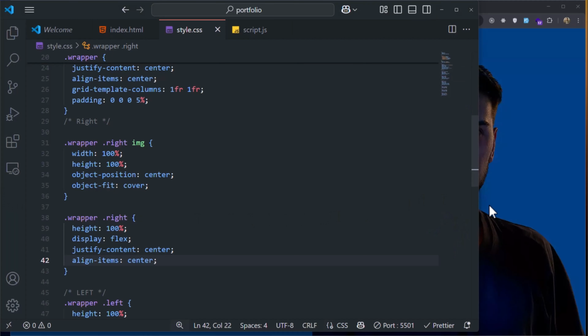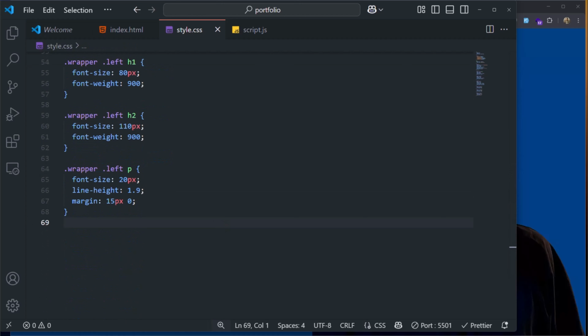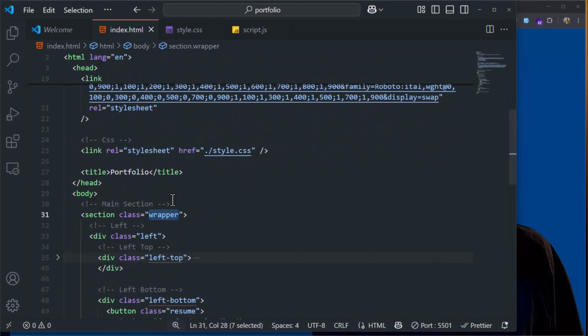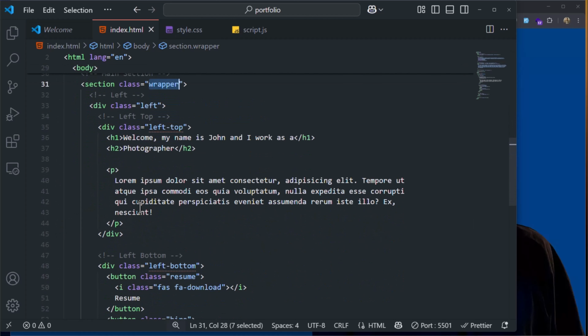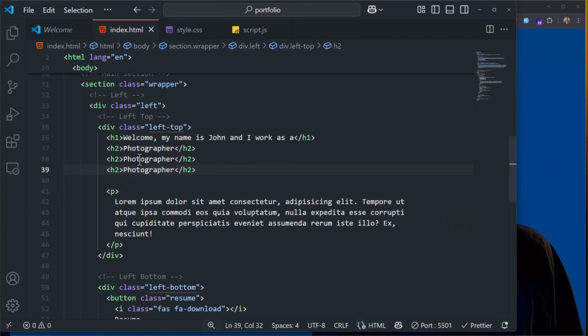So let's go for the left side again. Now after the p tag, we're gonna go for this H2. Well, let me just put the other H2s here. We have 2 more H2s that we need, because I want to show you what we actually are going to do with these H2s. So I'm going to copy it 2 more times. Now you can see here we have photographer 2 more times. Now what I'm going to do is write a YouTuber here, because this is the second job we're going to write, and a designer, as you remember.